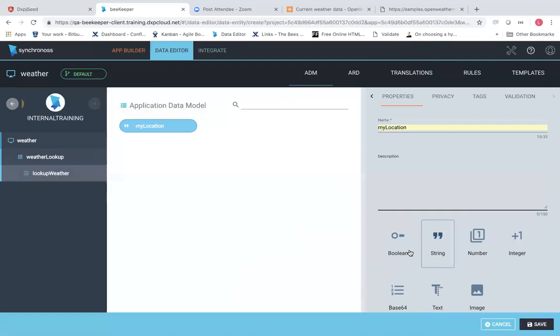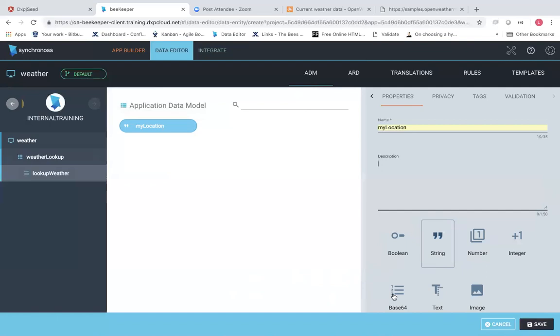And integers is basically plus or minus, so negative and positive. But we also have 3 different options here. Base64 is a way of encoding data. A quick example of base64 could be encoding an image. So if you were to break down an image, as in a JPEG, you can break it down into base64. Don't know if that's fully correct, but that's a decent way of explaining it.